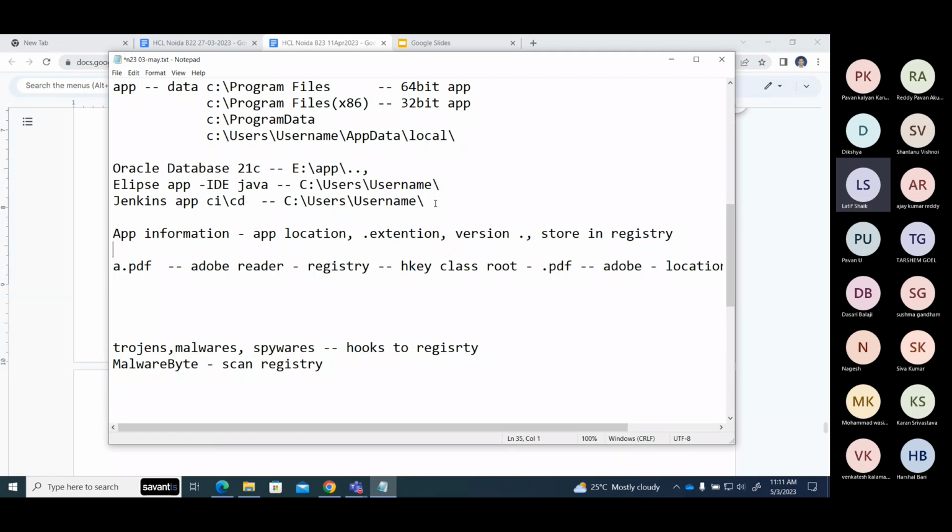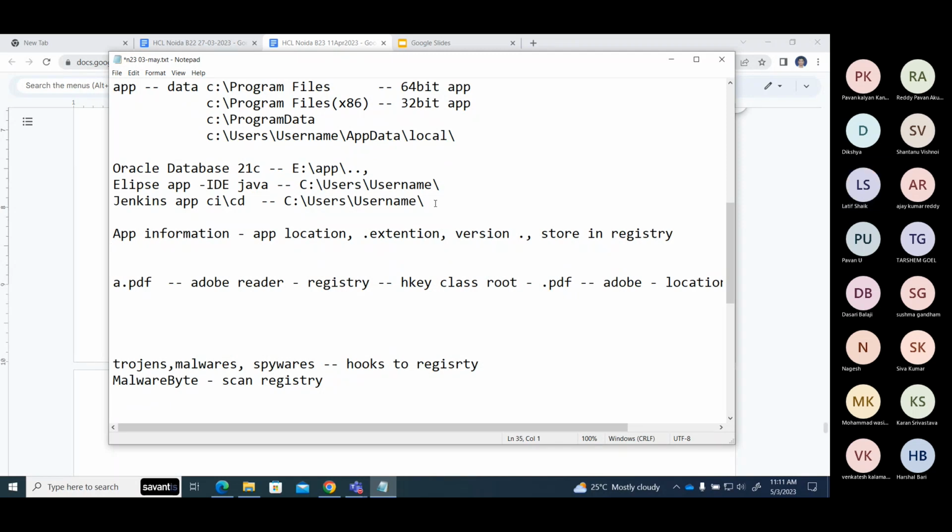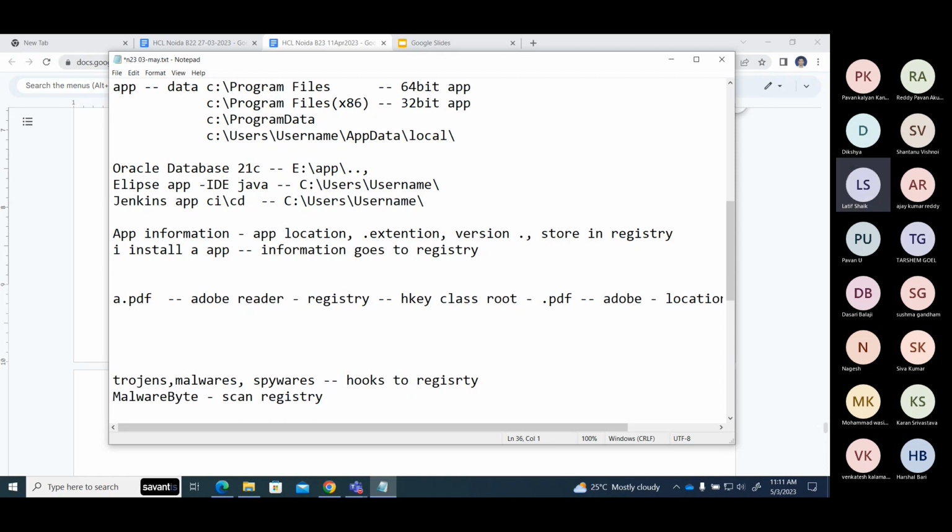Generally, guys, when I say application information, it means I installed an application, and that application information goes to the registry. Application-related files go to Program Files kind of stuff, right? Information goes to the registry.